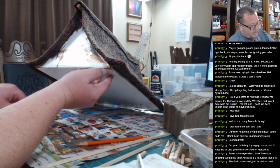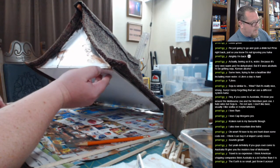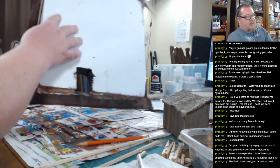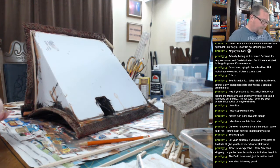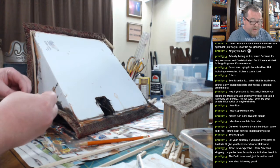Starting to get dry over here, but I gotta get this piece on. How am I gonna get that piece on? Alright. Let's see what we can do with this thing. See what we can do with this thing. Put on my deep southern accent for you.